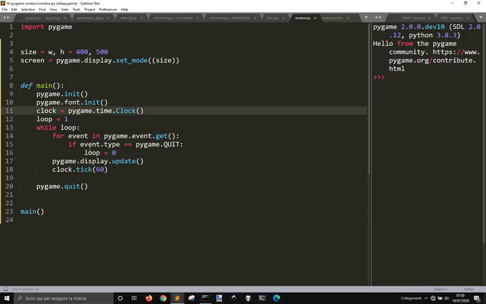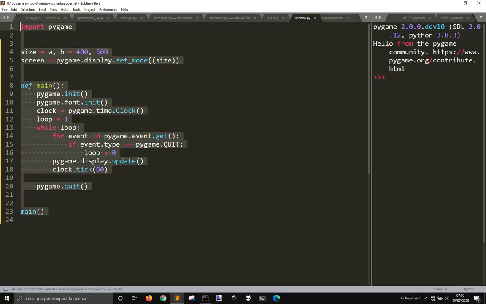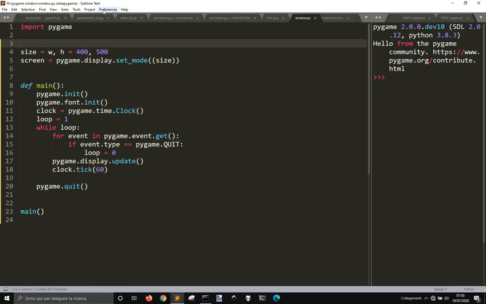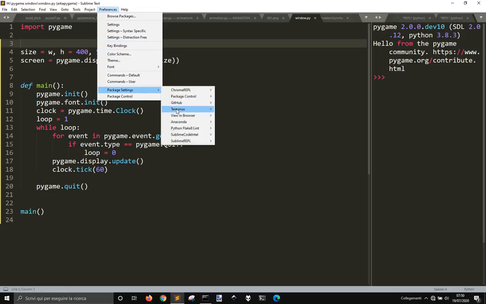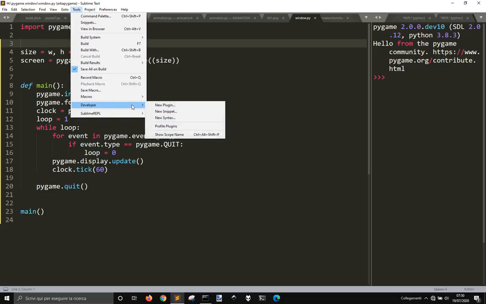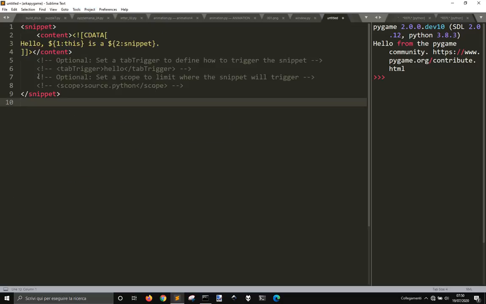We do not want to write this every time, so let's copy this and go into Preferences, Tools, Developer, New Snippet. There you go.